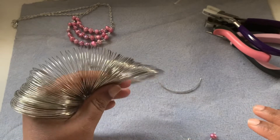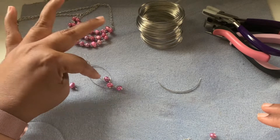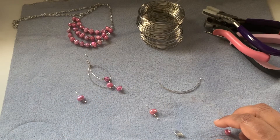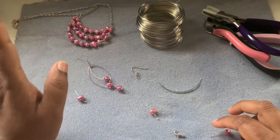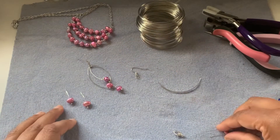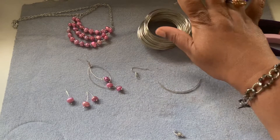I wanted to try and use it in different ways so that we can utilize the entire bunch. And I made this necklace and earrings with memory wire. For this earring project, we need ear wire — let me get a French ear wire. This is just the regular one. And then three headpins for each earring. I have here some ball headpins and some freshwater pearls in pink colors. You can use any kind of beads you want — all you need is three beads per earring. And some memory wire.